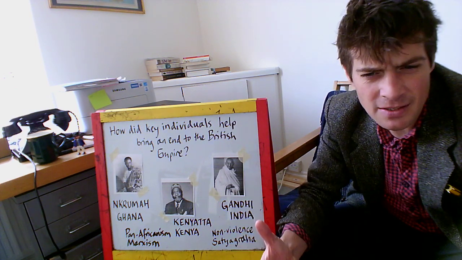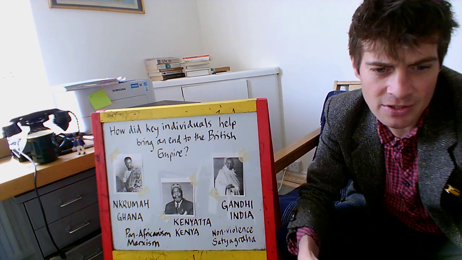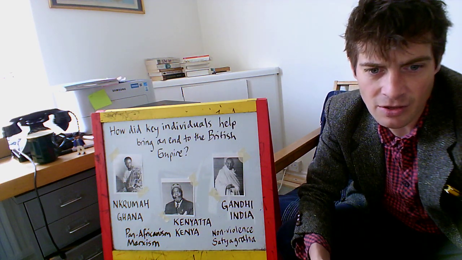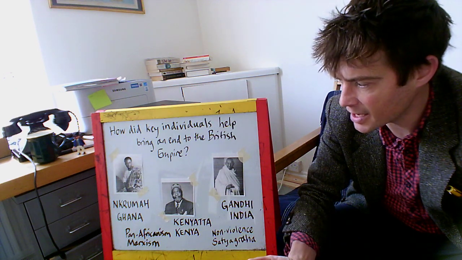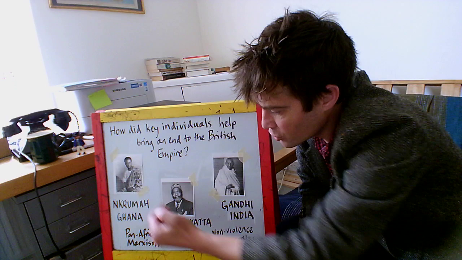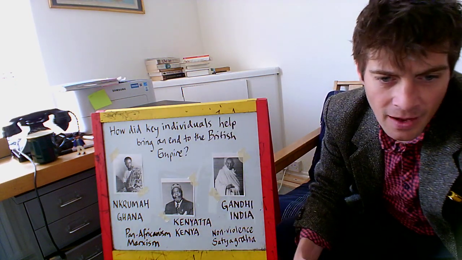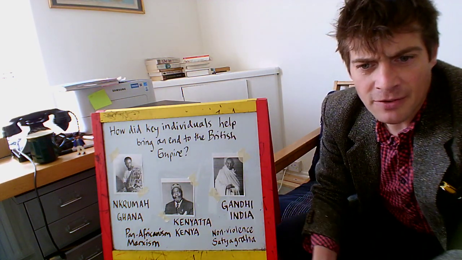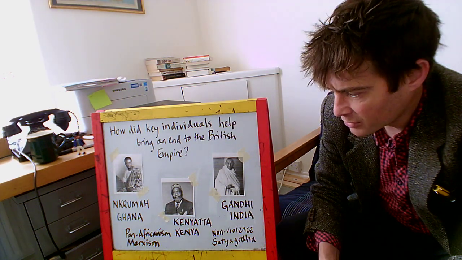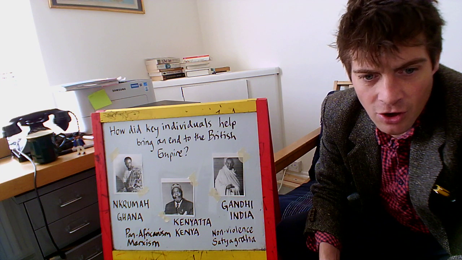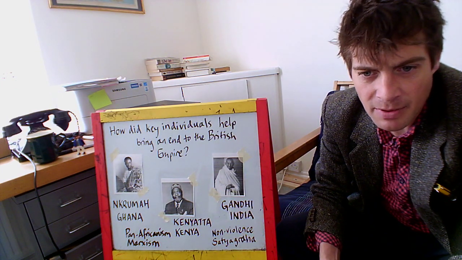One of the big factors there is ideas, and there were certain ideas in the 20th century that really contributed towards these men having success. So if we look at Nkrumah and Kenyatta, they both lived in Britain in the 1940s, just after World War II, and they were both involved in something called the Pan-African Congress, which was a meeting that took place up in Manchester.